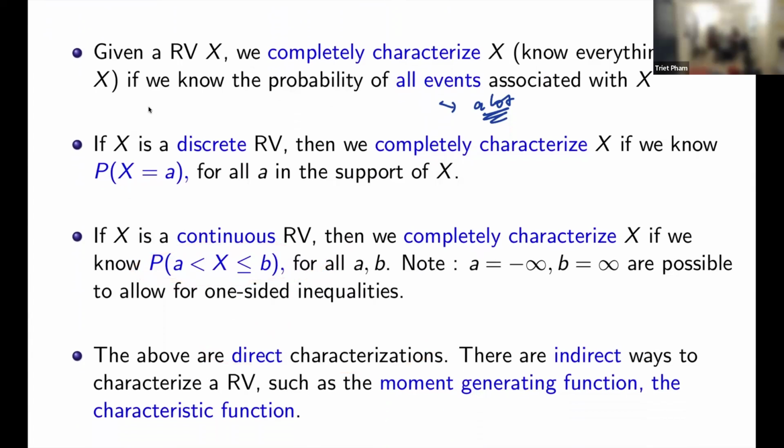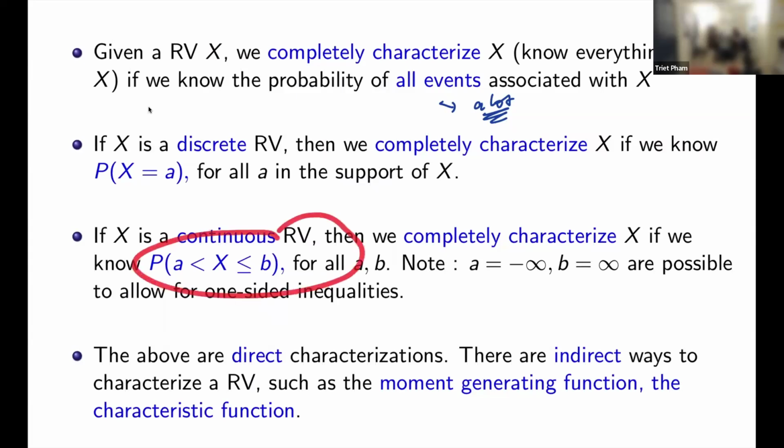But with math, there are sort of indirect ways to describe these random variables. That's sort of like the last third of the course. Basically, there are ways to describe the random variable in the abstract that somehow entail or encode this information in that description, okay? And that's the topic of moment generating functions, which we'll be discussing in the last part of the course.